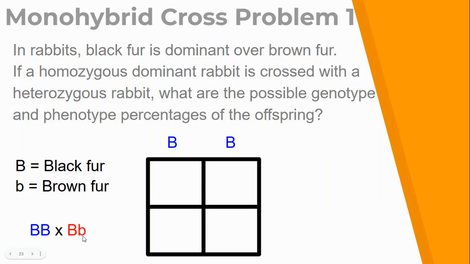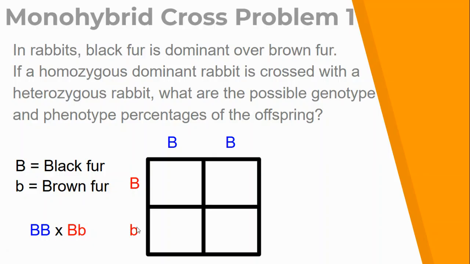For the other rabbit, so let's say it's the female, she has eggs. So big B, little b will get separated. Half of the eggs will get one allele, half of the eggs will get the other. So we'll separate those. This will represent the 50% of the eggs that have the big B allele, and this will represent the other 50% of the eggs that have the little b allele.